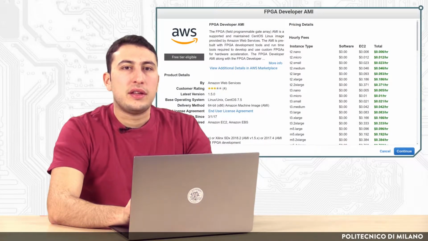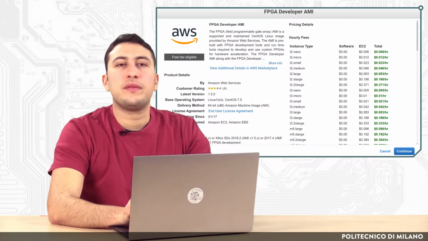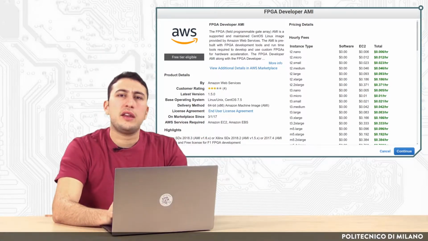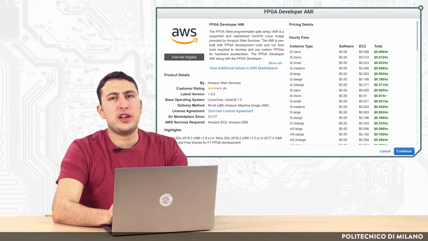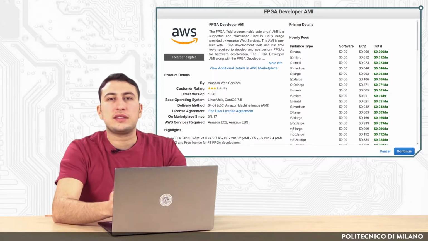The FPGA AMI, on the other hand, is a CentOS image with the Xilinx SDx framework already installed. To start designing a hardware architecture for an FPGA device using SDx, it is necessary to select one of the available computing instances and start the design process.